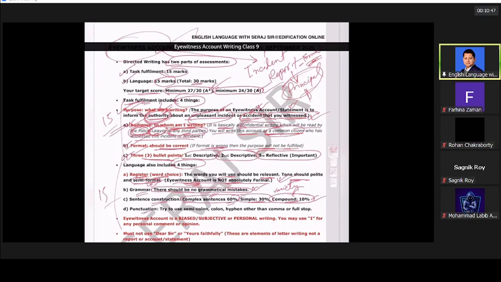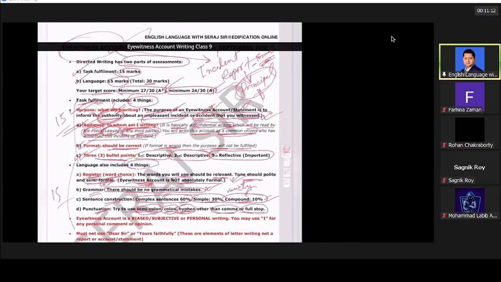Remember that. Punctuation, let's talk about that. Try to use semicolon, colon, and hyphen as well. They are also formal punctuation. Remember, these are the formal punctuations. So you should use them in your directed writing other than comma or full stop, because these 2 punctuations are frequently used by you. So you should use these ones as well. Hopefully, I'm going to take a class on punctuation as well, so that you can learn how to use these punctuations.